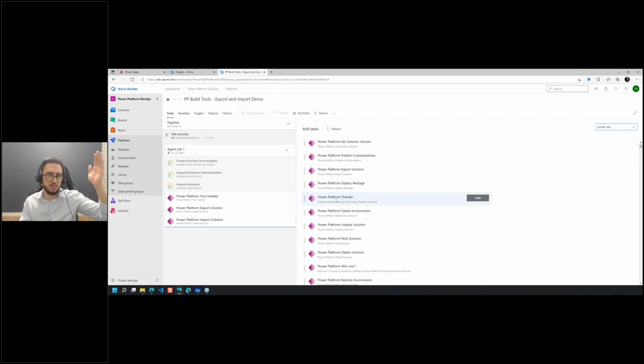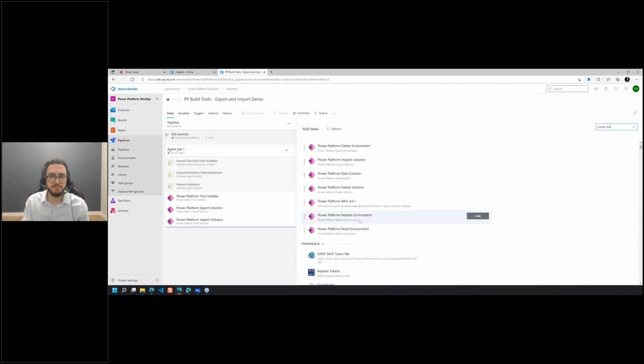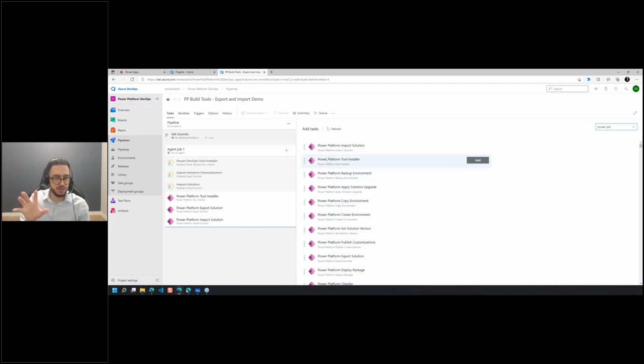So if someone makes some changes in the Power Apps, Canvas app, or Power Automate, we can use the Power Platform checker to check if something is wrong. We can restore an environment, reset an environment. So we have a bunch of tasks that are already there for us. I don't need to be concerned about how to do things. I just need to use the right tool for it.